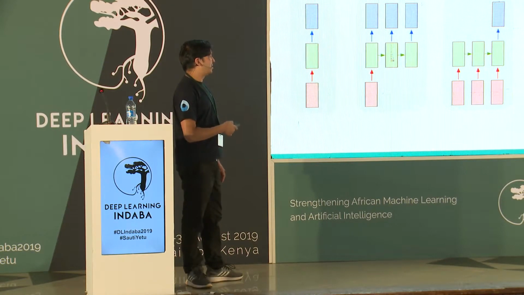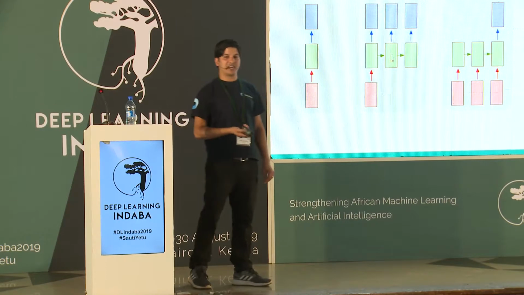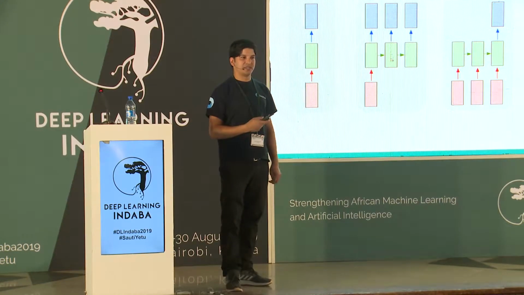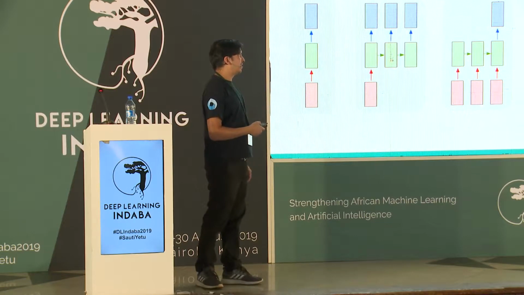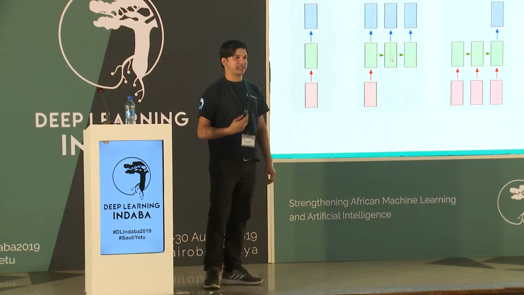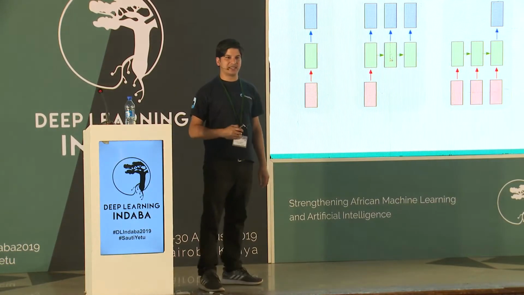The next one we get is many-to-many. Here we have an input as a sequence, and the output is also a sequence, but could be of different length. We would use this in machine translation, for example. Your input might be a sentence in English, and the output might be a sentence in French. And the French sentence may have fewer or more words than the English sentence.